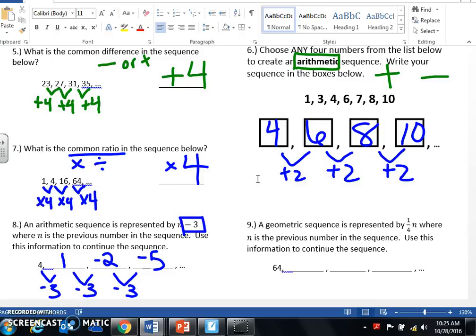Over here, it's telling me the geometric sequence, and remember, this is multiply by 1/4. Multiplying by 1/4 is the same thing as dividing by 4. So I'm going to say 64 divided by 4, and put that in my calculator. Yes, you can use your mind, I'm down with that, but use your calculator to check it. 16 divided by 4 is 4. 4 divided by 4 is 1.